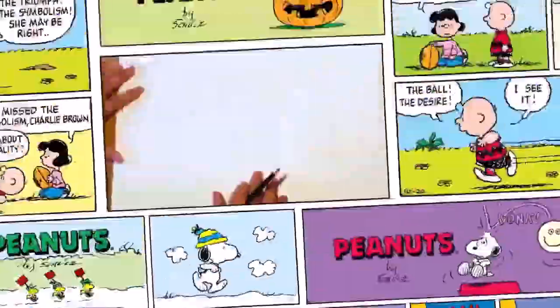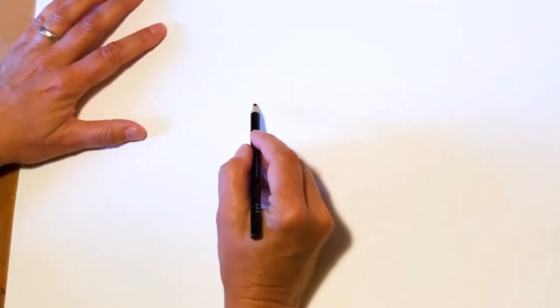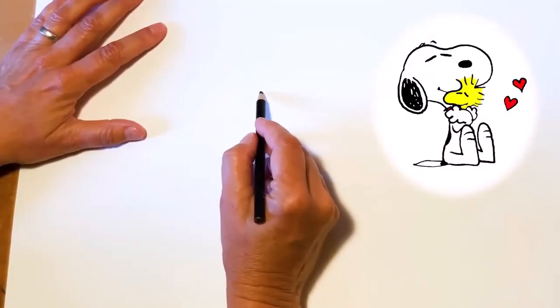I'm Paige Braddock. I work at the Schulz Studio in Northern California, and today we're going to draw Snoopy hugging Woodstock. One of my favorite poses of Snoopy is when he hugs Woodstock. So that's the pose we're going to do now.